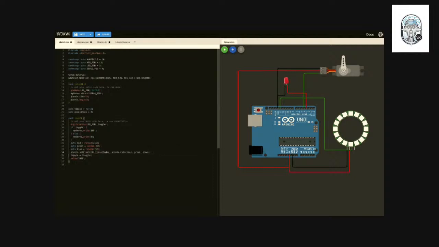So we will increment the pixel. We'll say pixel index equals pixel index plus 1. And then we'll just check if pixel index is greater than or equal to NUM_PIXELS. It's never really going to be greater than, but if it's greater than or equal, we're going to set it back to 0. So it's going to go in a circle.